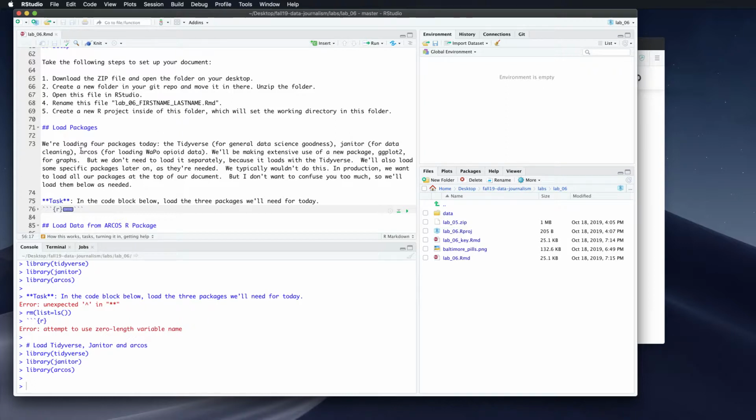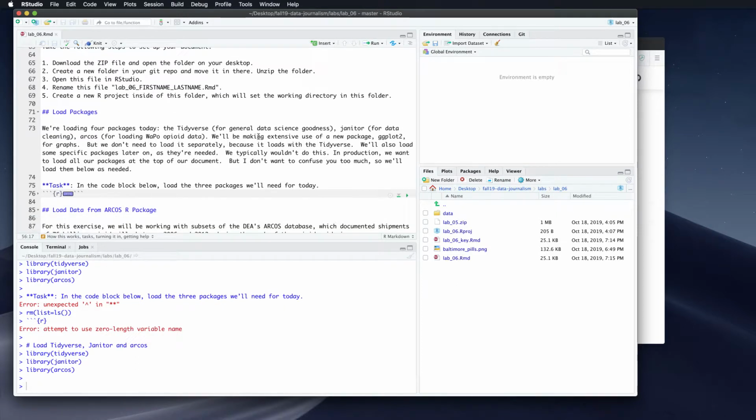it easy to access the opioid data released by the Washington Post, and I'll go over that again just briefly below. We are going to be making extensive use of a package we haven't used before called ggplot2. We don't need to load it separately because it loads as part of the tidyverse. Also later on, I'm going to have you load some packages below that are designed to help with very specific tasks within ggplot. I'm going to have you load them down there because I don't want to create any extra confusion. Just know that, remember that typically we want to load all the packages we're working with at the top of our document.